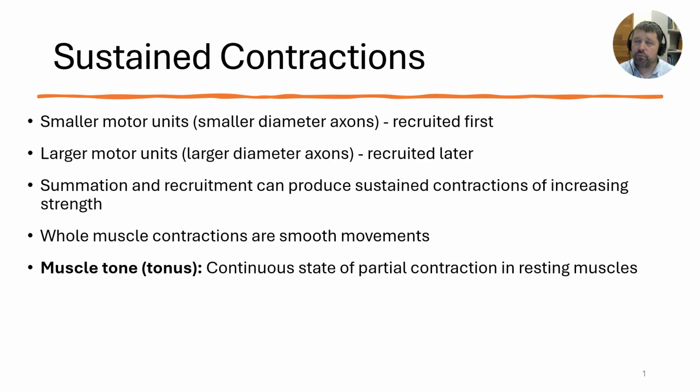Now, one way that this works is by having what we call muscle tonus, and that is that when your muscles are at rest, they're still being contracted. There's still a partial contraction at different regions along the muscle. They're still firing. This state allows us to move into a recruitment and a summation period much quicker. And we'll talk about how that works a little bit later.